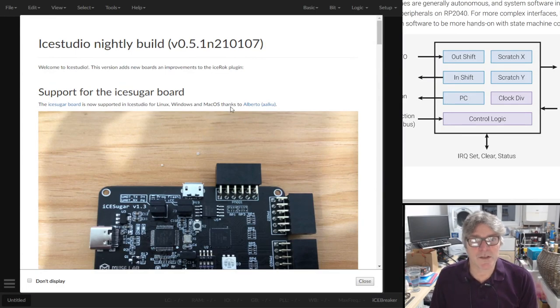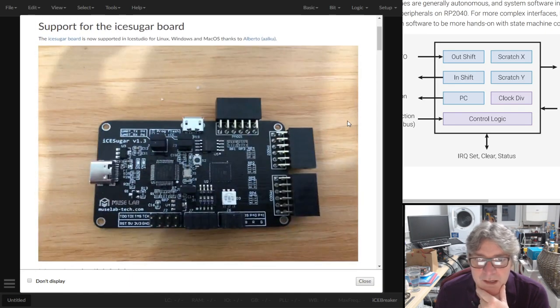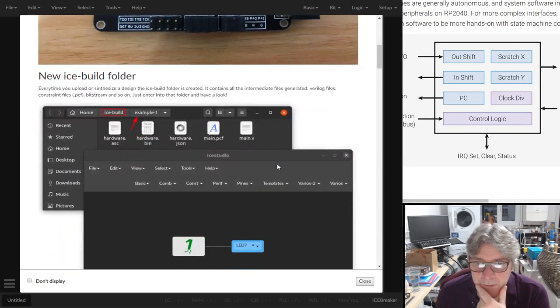And let's just switch over to IceStudio. So we've got something visual to play around with. Having updated, it gives me a nice notification. Has anyone heard of the IceStudio Blocks board before? That's quite an interesting board that has some PMODs on. It's an UP5K board. I think it has an FTDI interface from memory. I had noticed that one.